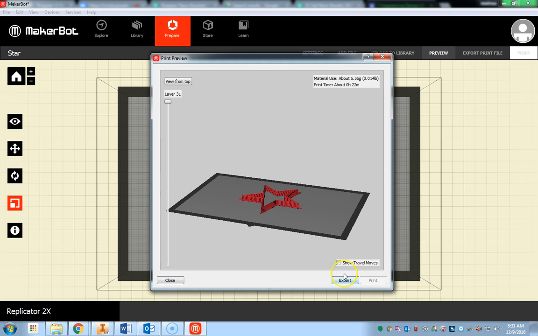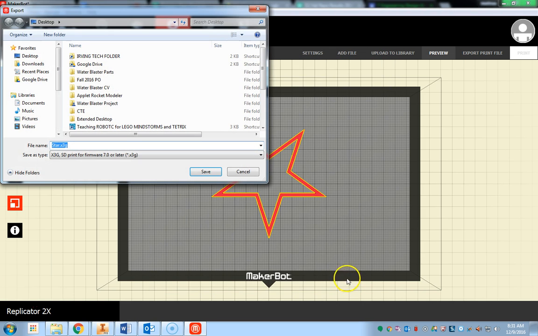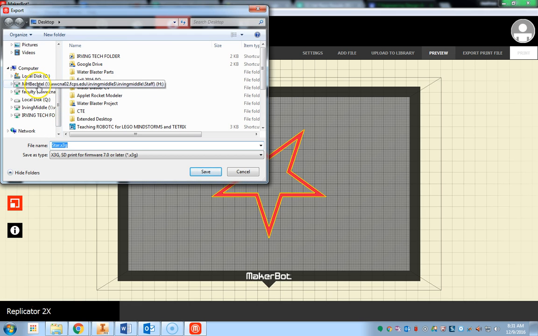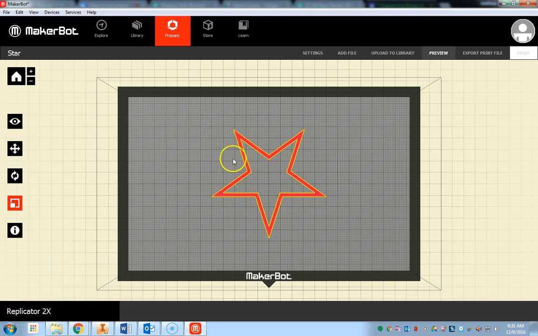And then you can export. So at this time, if you have an SD card and the SD card reader inserted into your computer, you will get options for saving. So you'll go to Export and open up the file that you need, or open up the disk drive that will show you the SD card, and then change the file name to whatever you want it to show up as and hit Save. Once you've saved the file, you should now be able to go over to the Makerbot printer and start printing.